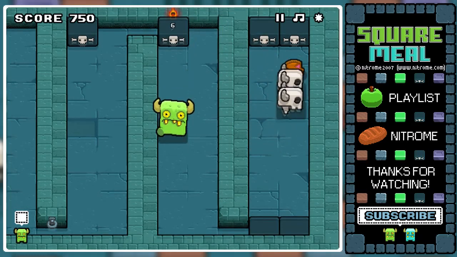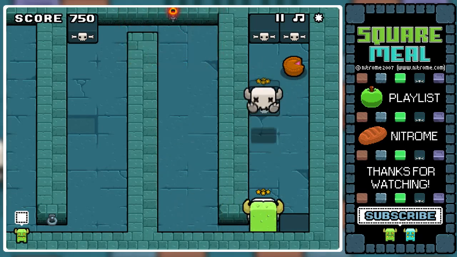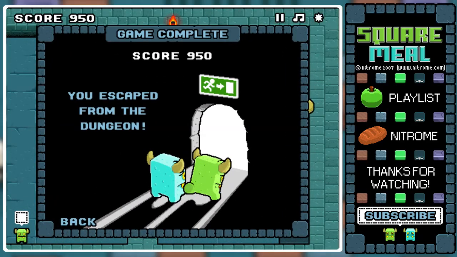I'm gonna want to detonate this up here since I need these 2 blocks in order to kill the buffalo. Lovely, we hit both of them. And if I could get the pie, no pie! Alright, well, with that, we have apparently escaped from the dungeon, which I'm not really sure of since our guy was really happy to eat all the inhabitants, literally all the inhabitants, as well as all the food in it.